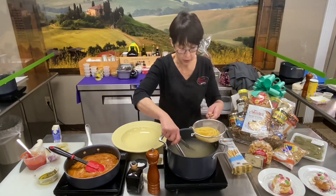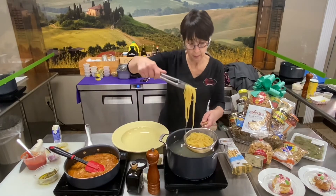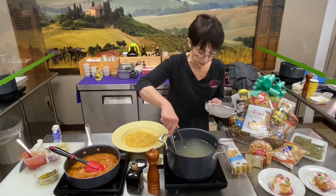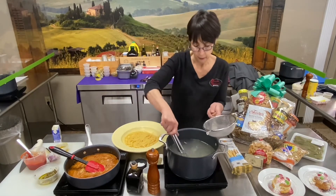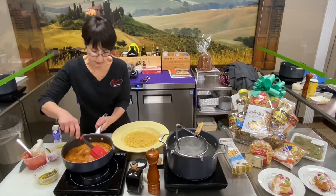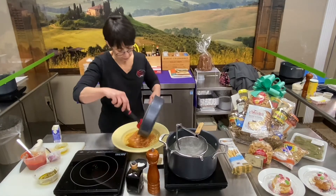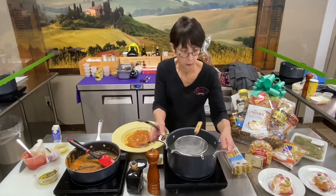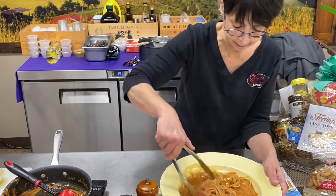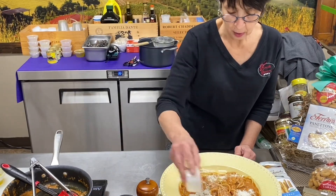The pasta is cooked. I'm preparing it al dente — you can cook it however you like. I'm going to put it right in the bowl. You should always have your sauce ready when your pasta is prepared, and then I'm going to put the sauce right on top. Toss it up a bit, add the rest of the cheese that I grated. And there you have a quick pasta dinner.